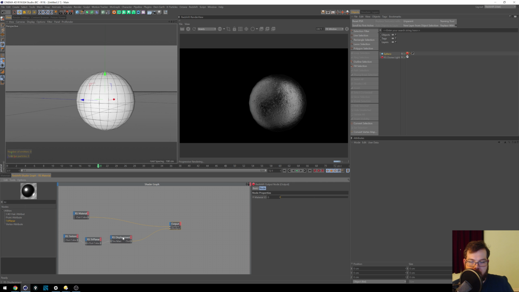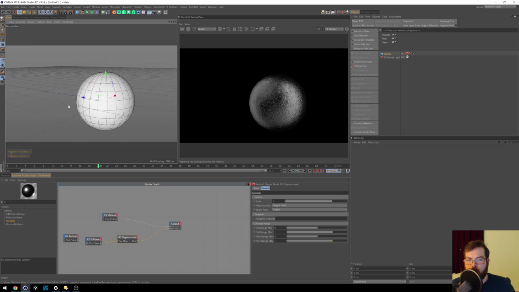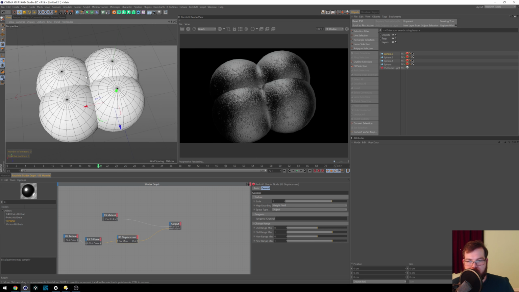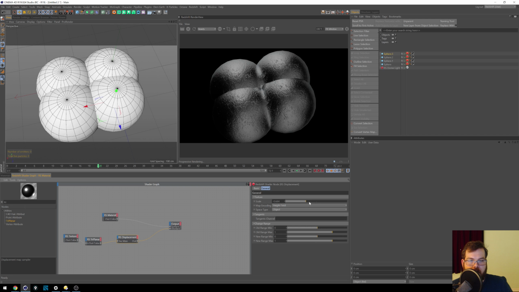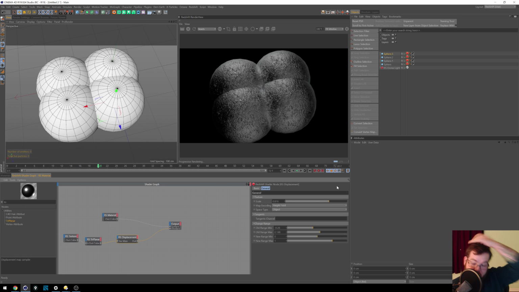Yeah, Dustin, it could be just something from an older version of Redshift. But as you can see, I'm not getting any weirdness, and then like I just accidentally duplicated that, and it's holding together pretty well. I'm not seeing anything with parameter changes, things like that. I can adjust the scale on the fly pretty well. Latest version for Mac. Well, maybe that's something with the Mac version, especially if you're using like an external GPU. I wish Houdini Mark was in the chat because I know he used to be running that setup. 2.5.43. Yeah, that's what I'm running right now. I haven't gone up to 4.3 or 0.43 yet.